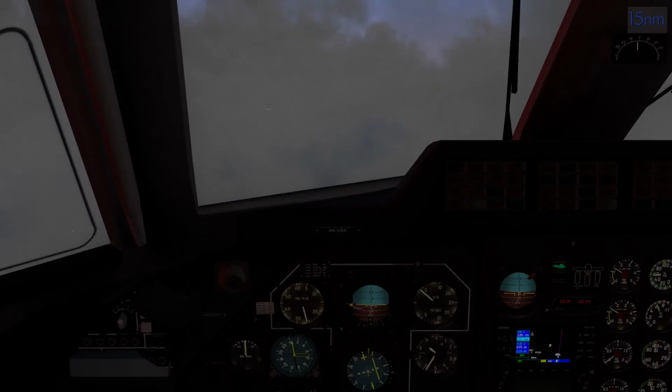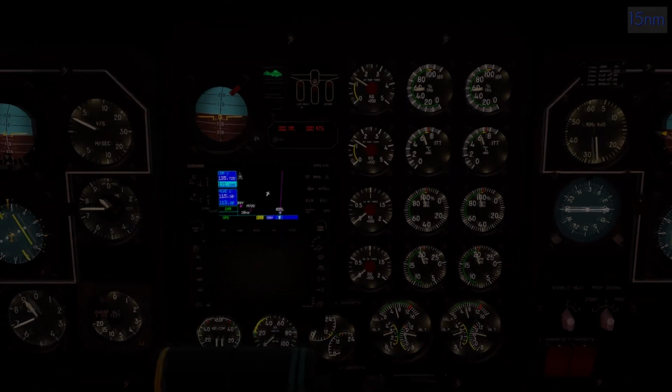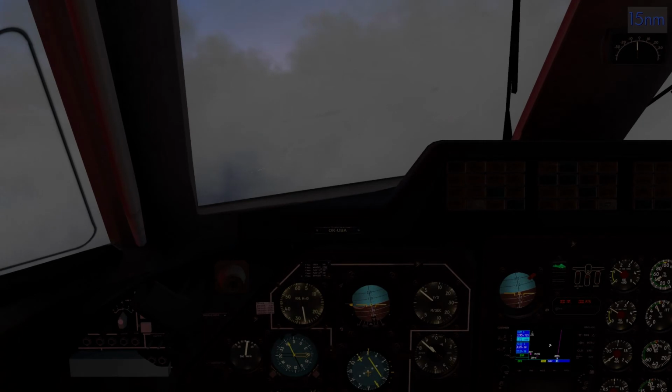Alright, so looking at our checklists. Climb, already did that. Oh, there's no cruise on here, just descent. Alrighty. Here we go. Cruise power, 1700 RPMs. Let's see if I can do this and not crash here. What are we looking at? There's RPM there. We're at like 2000 RPMs. So I guess that means we would technically bring it back. But then we slow down. So we're just going to keep it up there and keep cruising away.